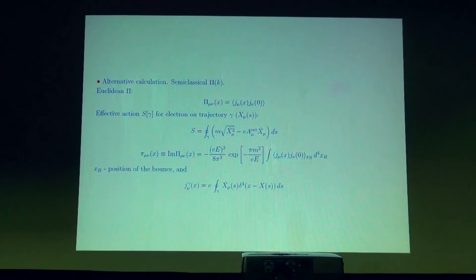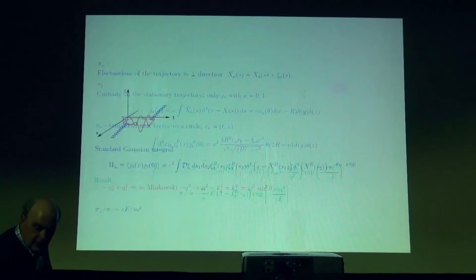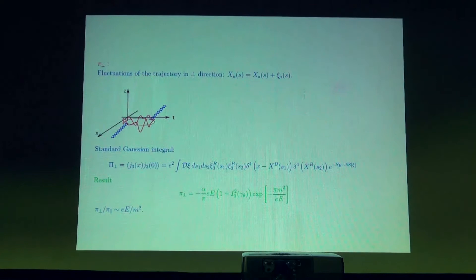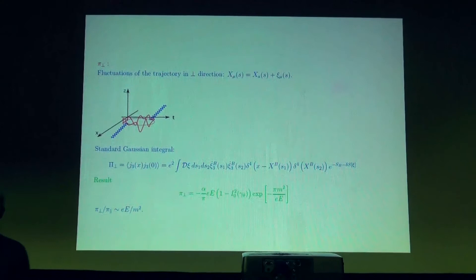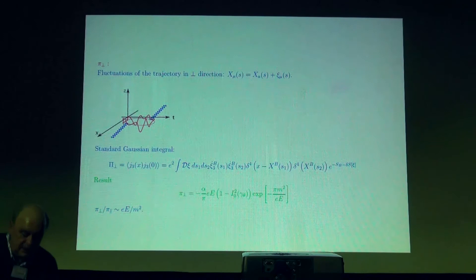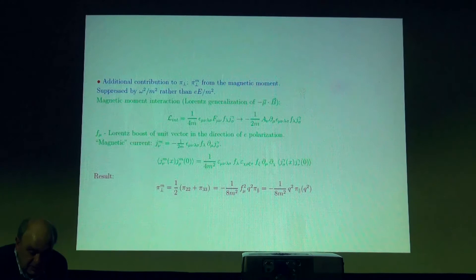One can also calculate the median effect in the perpendicular polarization by considering the perpendicular polarization to the electric field, which shifts the electron out of the plane of the circle. If the field is in the x direction and the polarization is in the z direction, there is a shift in the z direction. This is a quantum fluctuation, and the result is also expressed in terms of Bessel functions. There is also a contribution which was not previously extracted from the complicated expression for the polarization operator, associated with the magnetic moment of the electron — which can also be calculated in this way.